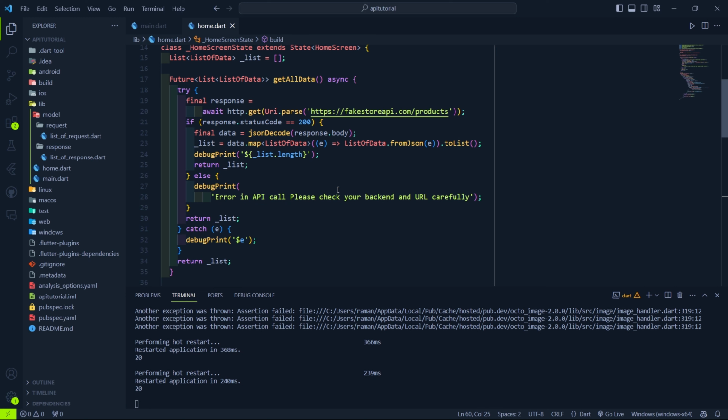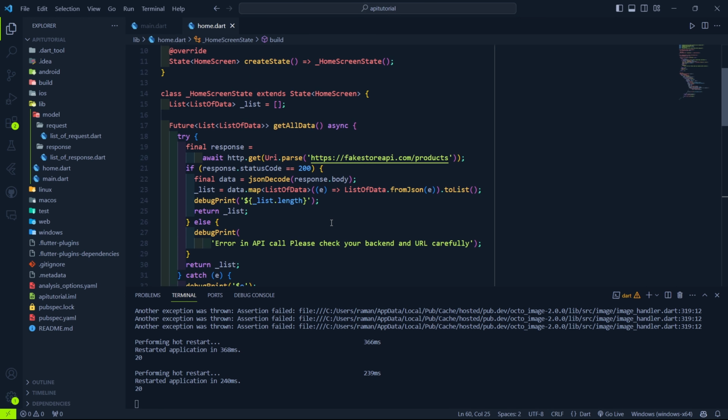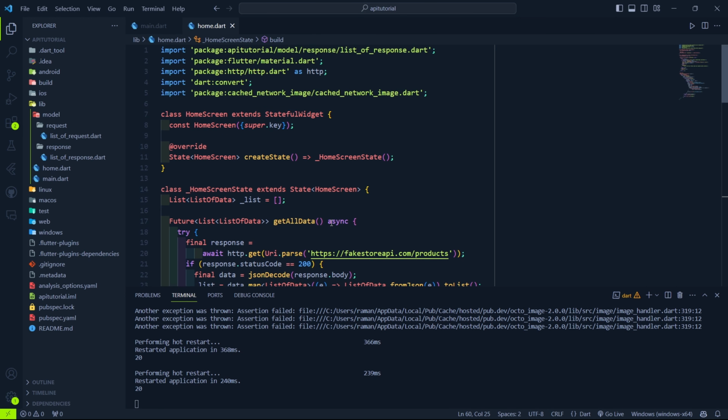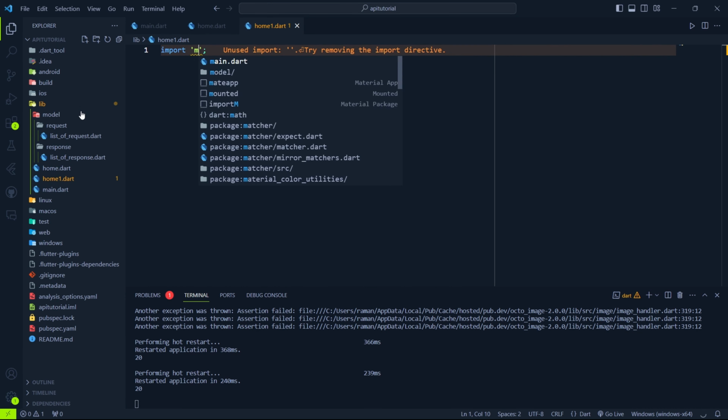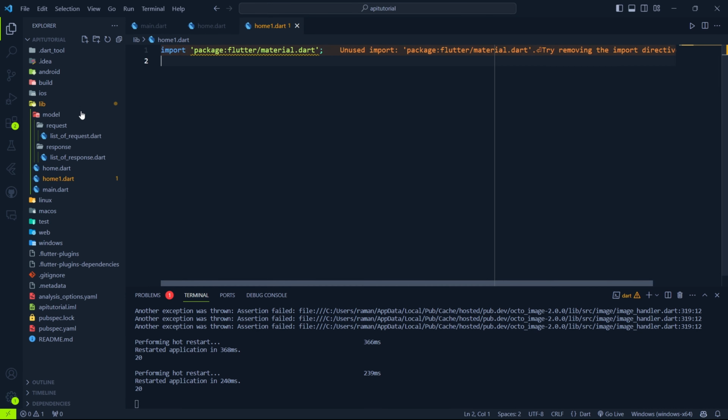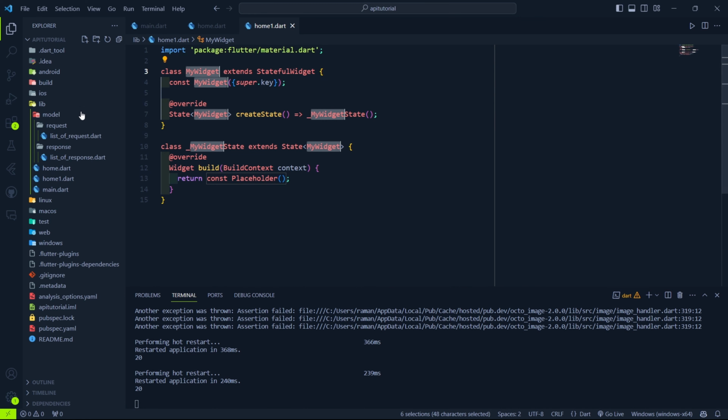From now on, we are going to make a new separate file so that we can easily do this. I'll make a new file, let's say home one dot dart, and import material, stateful widget, and let's say home.